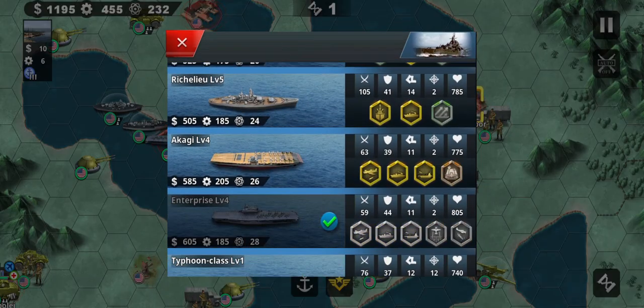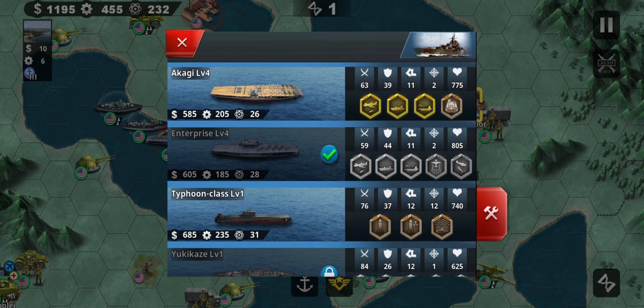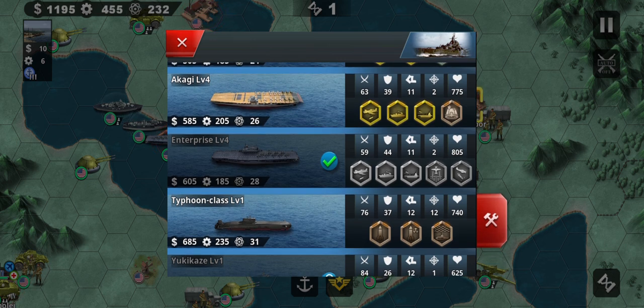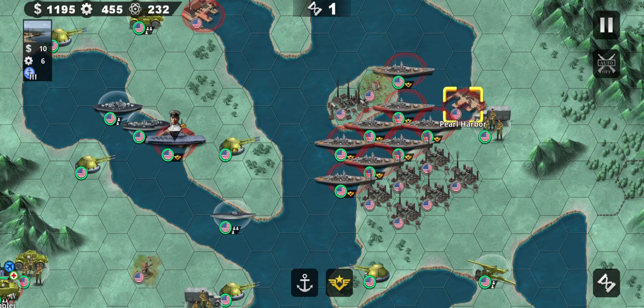Now for the Typhoon, let's see. Here are its stats compared to the Enterprise. Its attack doesn't matter so much because it can't actually retaliate. It has a bit less defense, slightly better mobility, comparable health, but it is a lot more expensive to make. 235 industry is a really steep ask, but it's a good thing on Pearl Harbor.